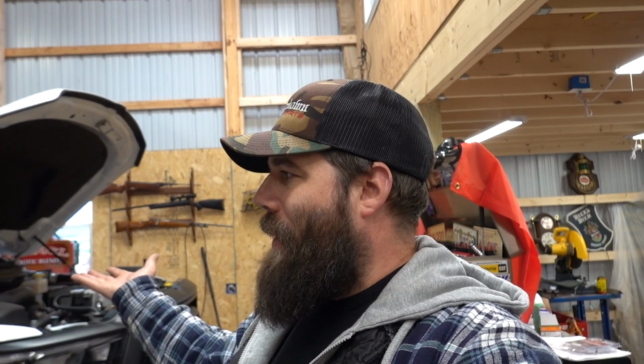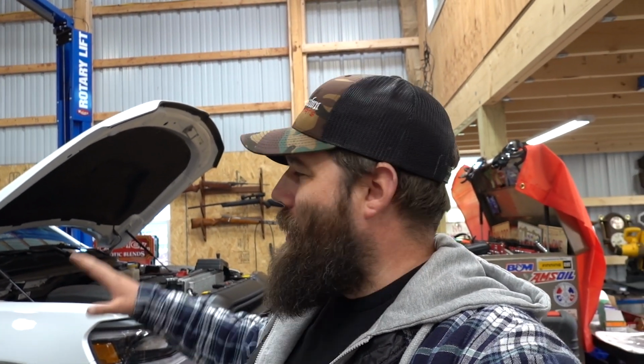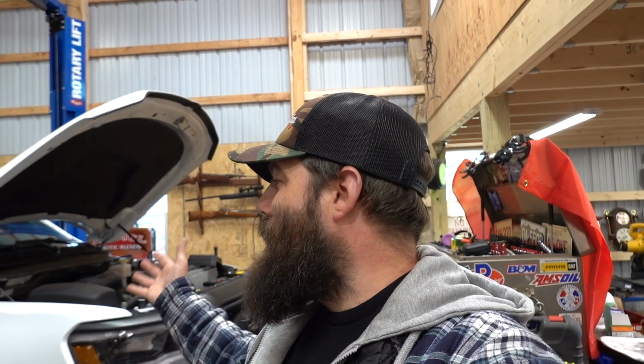I mean, we definitely have more options available. There's 8 switches total. I think I've got 5 of them spoken for, maybe 6. So drop in the comments if there's any more accessories that I should be dropping on this truck and make that whole switch panel filled up, and we can definitely have a whole lot of functionality with this vehicle and make it absolutely as awesome as possible.